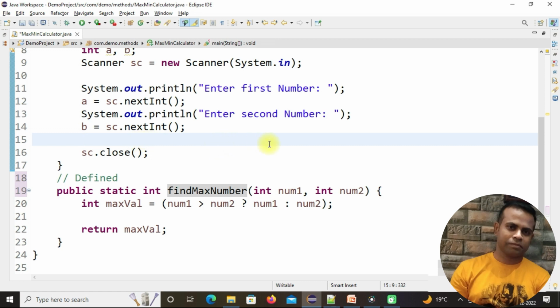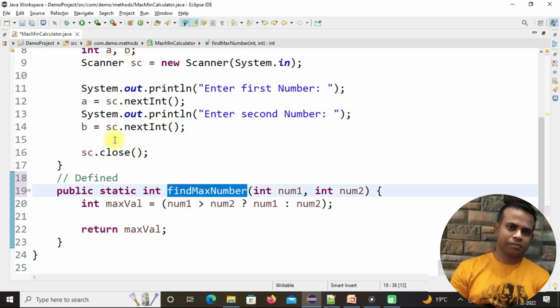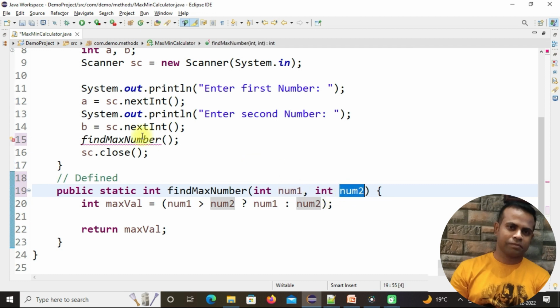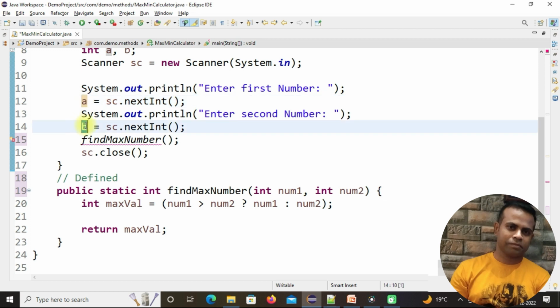Now under this main method we can call this find max number method by just typing this one, and definitely this is expecting two values, that is basically number 1 and number 2. We have already collected the two values, the first number and second number, under a and b variables. So we simply pass the values from here, a then b.